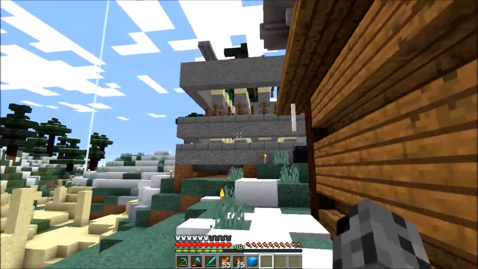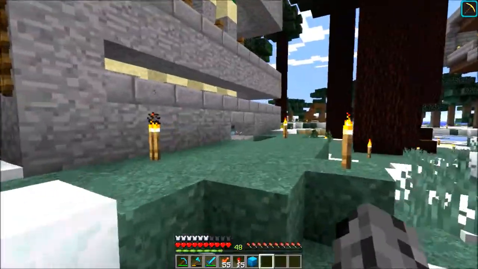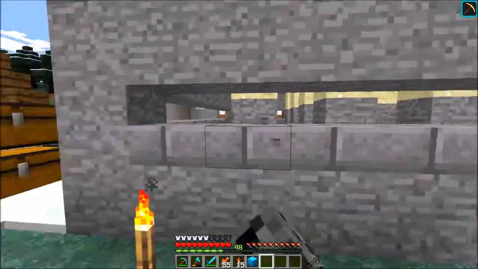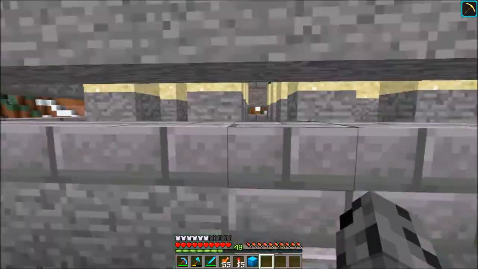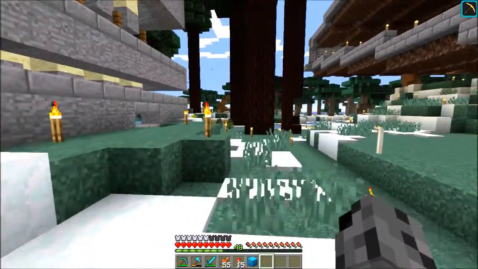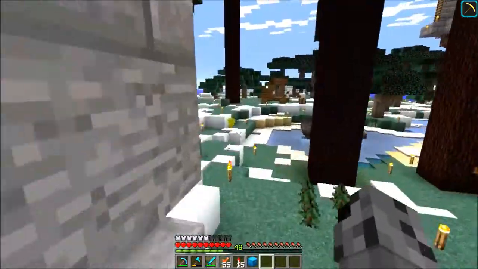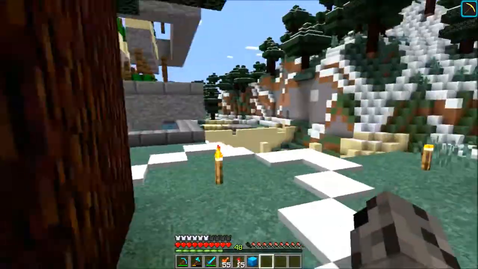I keep forgetting. I also have this cactus farm, which I think is more recent than the ink farm. And I have these two guys because I'm actually just selling glass. That's like the main thing. I think I'm the only person in the server that sells glass, so that's what I need those for.